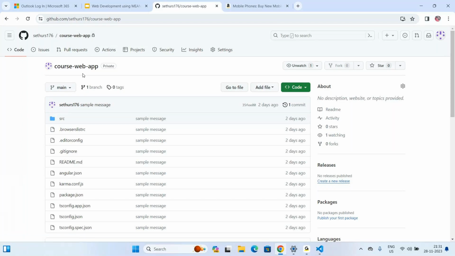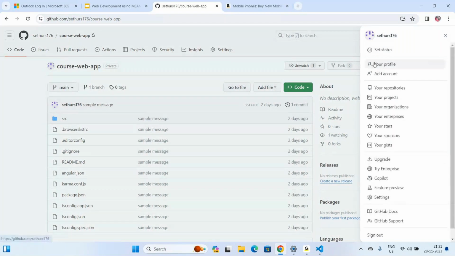So coming to Git, we have some Git settings as well. For example, once we create a Git account, we'll be cloning this to our Visual Studio Code. We'll be cloning the Git repository so that we can push. I'll explain Visual Studio Code by the way, and then you'll get it.